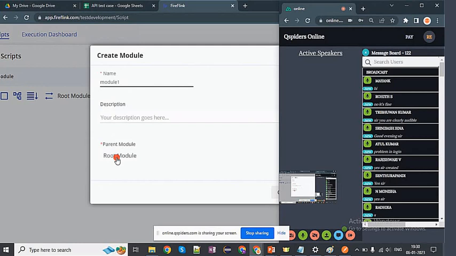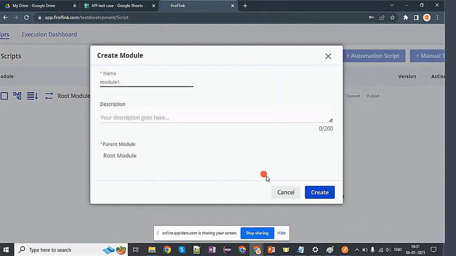Remember, while teaching XML I told you we have a child, then it will have a subchild, and inside that one more subchild. What is the ultimate one, which is a parent of all the child elements? We call it the root element. Similarly, the ultimate one here will be the root module, which will be the parent of all the other modules. So by default, we selected the root module.